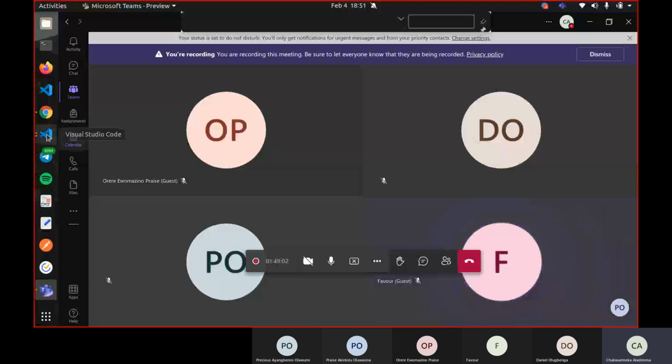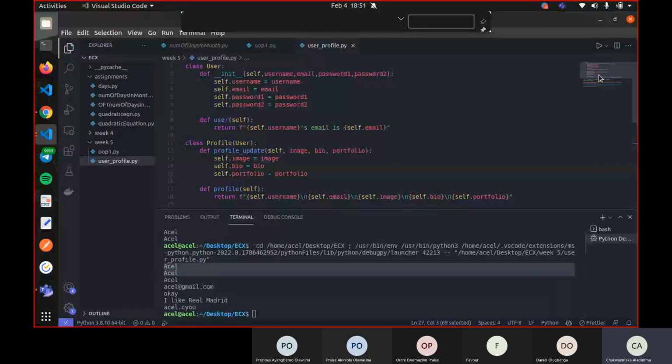So I created two classes, a User class and a Profile class. I was trying to explain how we transfer properties, with a concrete example. This class is the parent class, and its parameters are username, email, and password. We are saving them with the init function. Then I created a method, which we call the data method.